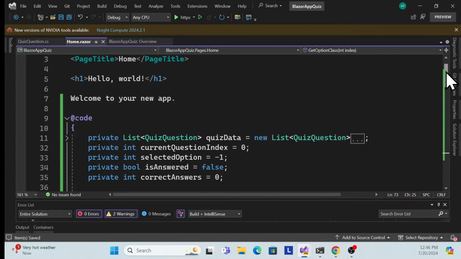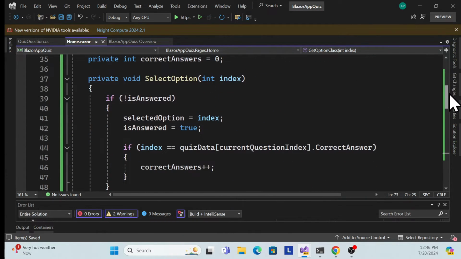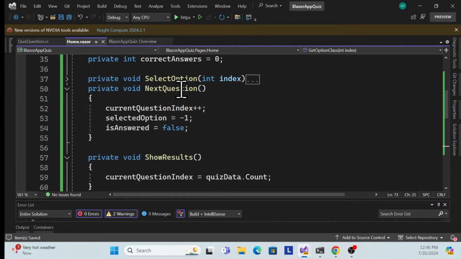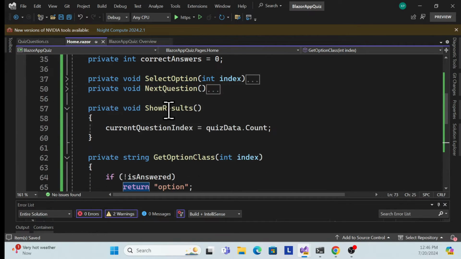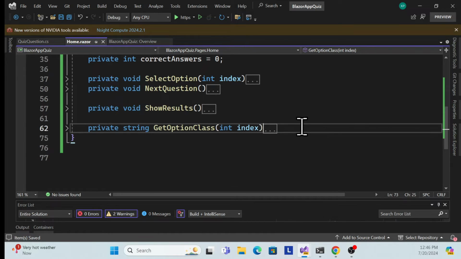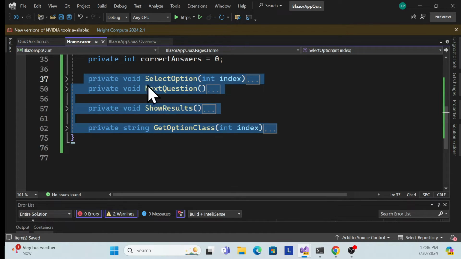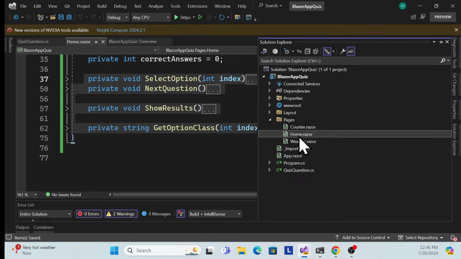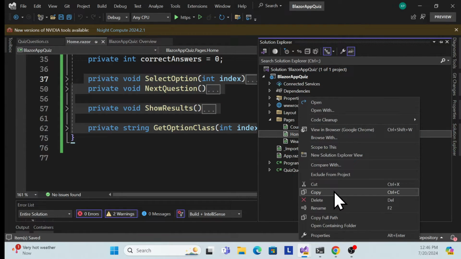Because see, my functionality, everything is done. We require select option, we require next option, we have to record show result, and we have to record get option, so that we can bind our HTML based on these events, right? So those are the things required. Once you've done that, now we have to create a style. So go over here and let me create another component, a CSS component of the home component, right?